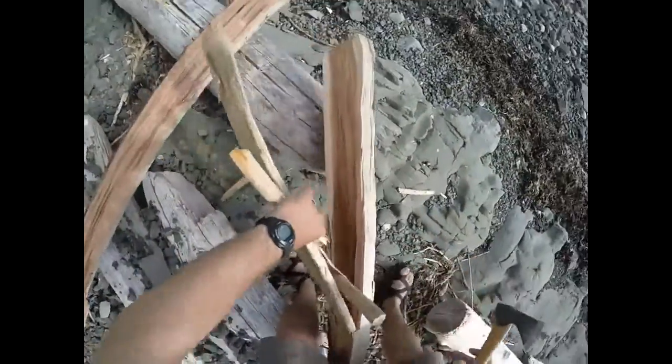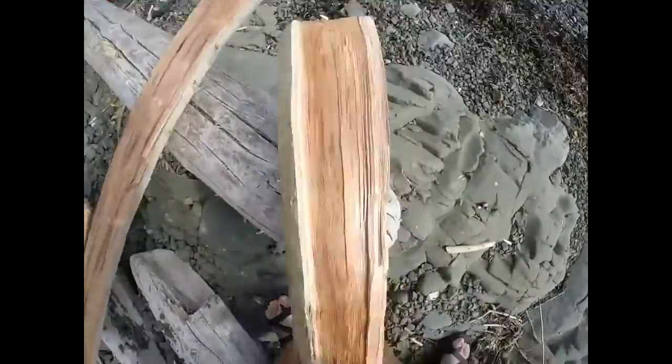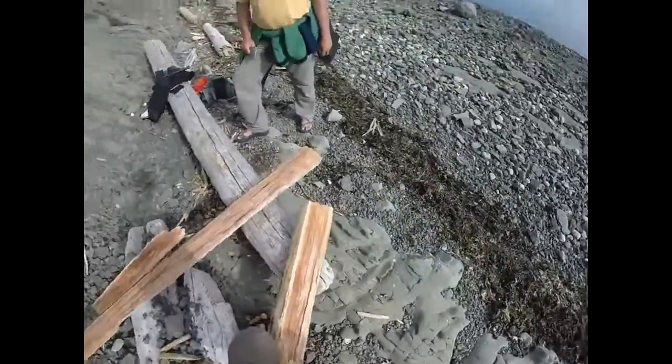That's what I was afraid of. It got right there and it broke off. It's okay. The outer edge, when you're in the sap, that's white, so you're splitting the sap.